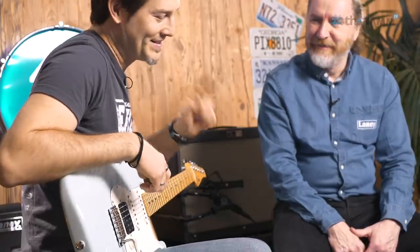Simon from Laney. Let's talk about those pedals. It's a new range of pedals from Black Country Custom. Three pedals in the range: a boost pedal, a distortion pedal, and the Secret Path. More on that later. So, let's start with the boost.